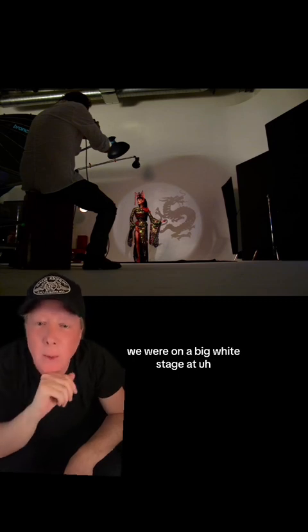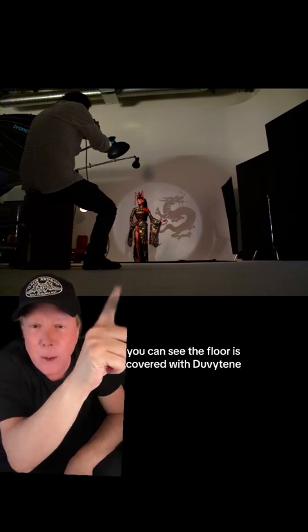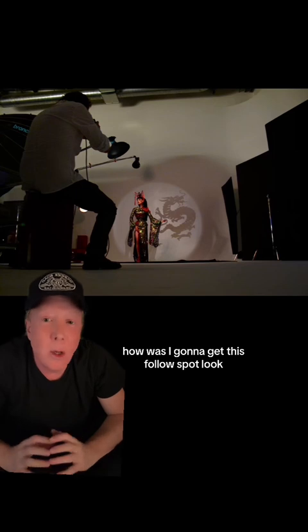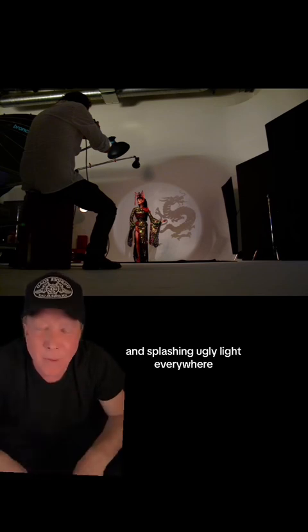Now, as you can see, we were on a big white stage at Pier 59 Studios, and if you look closely, you can see the floor is covered with duvetine, which is a pure black cloth. Now, the final coup de grace here was, how was I going to get this follow spot look without having it look like a follow spot and splashing ugly light everywhere?